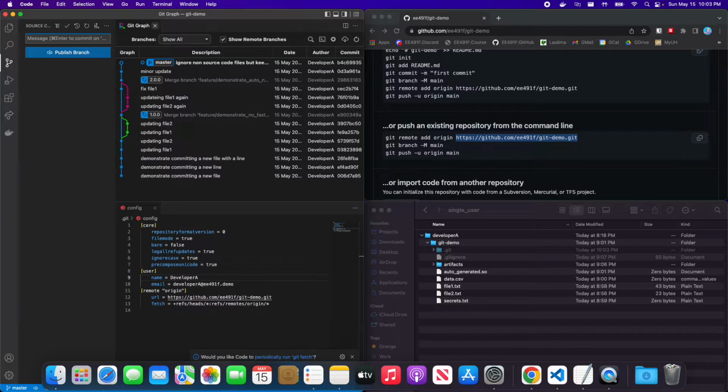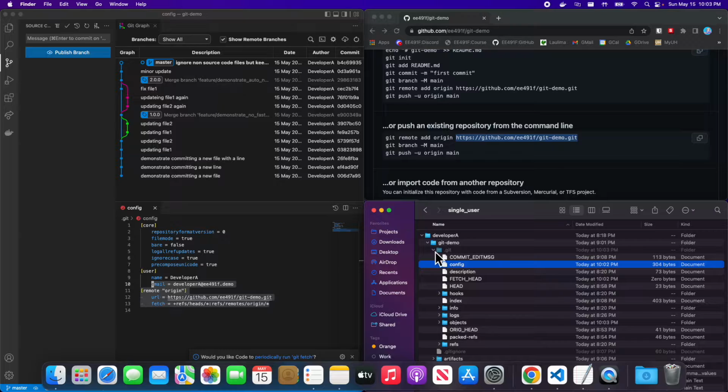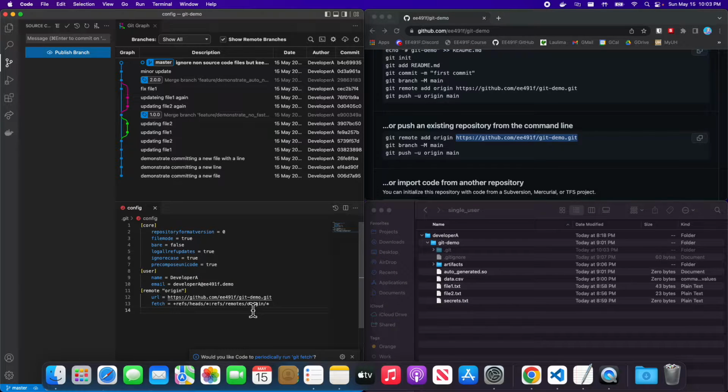Okay, so once we do that, in our configuration, the origin has been created. Again, we could easily type this out in our .git config file, but using VS Code, we accomplish the same thing.